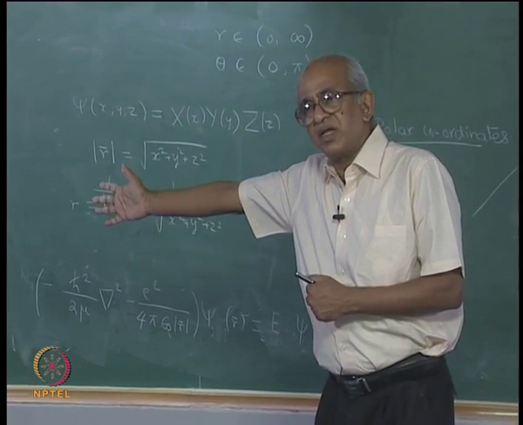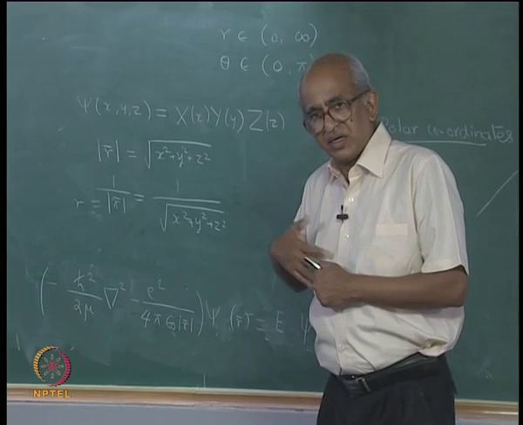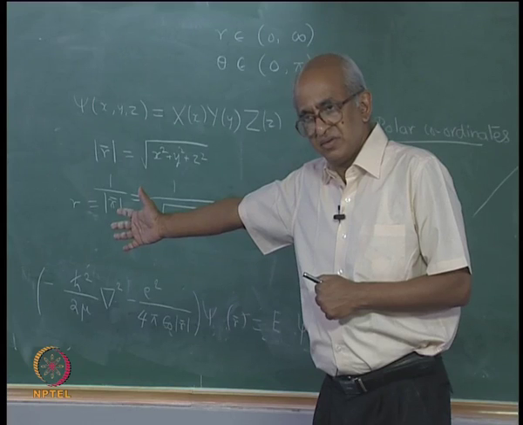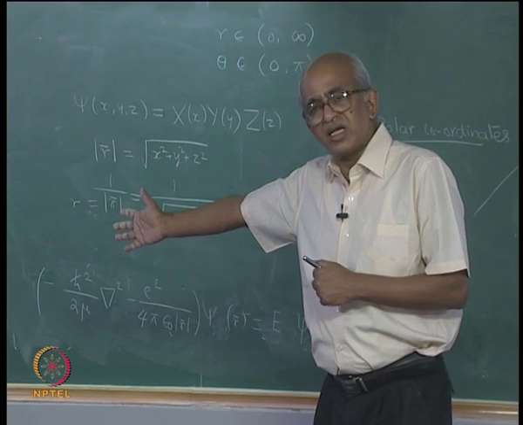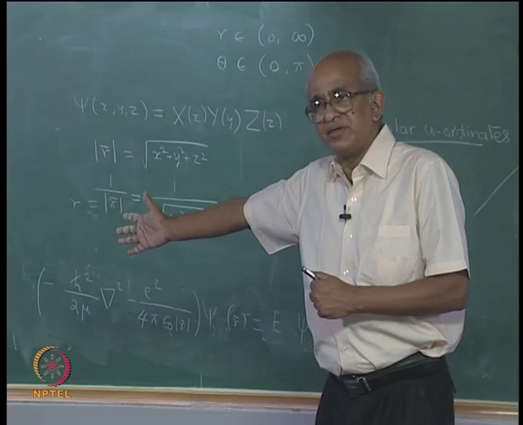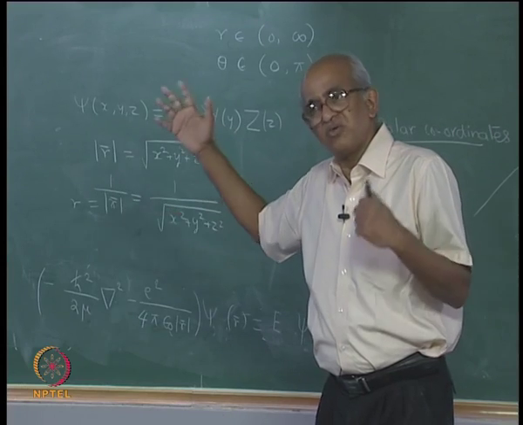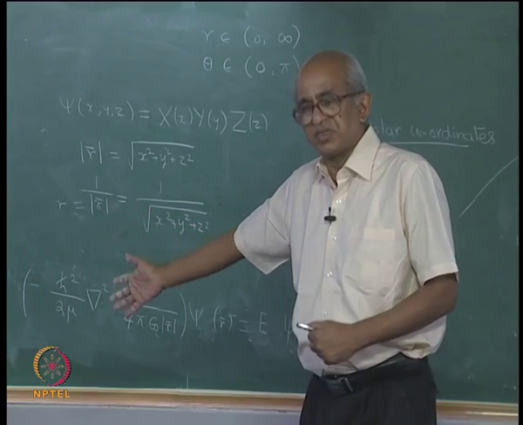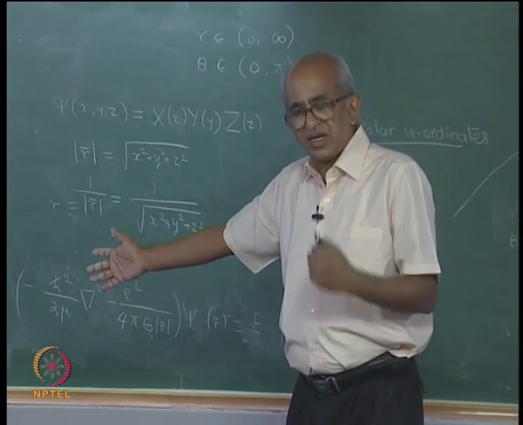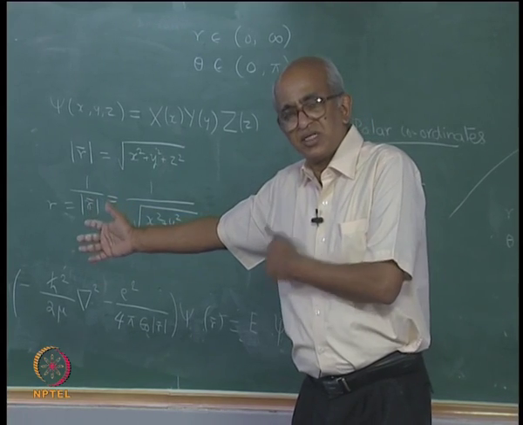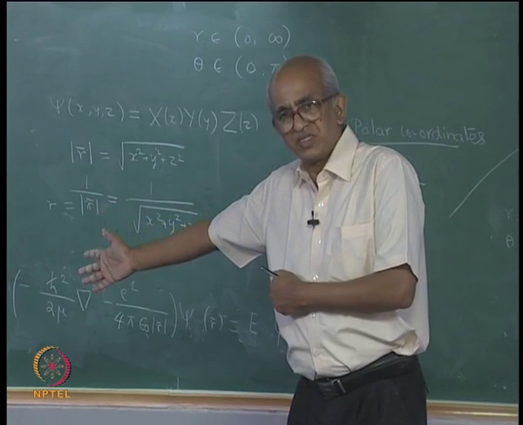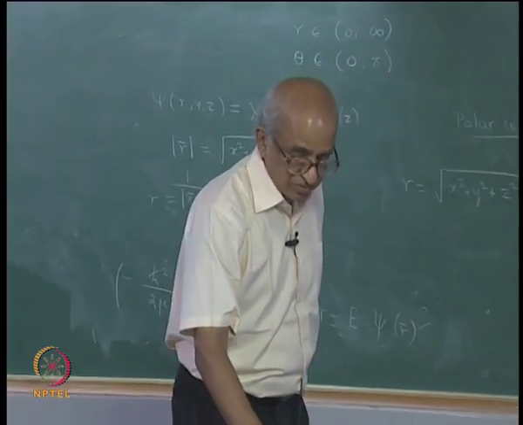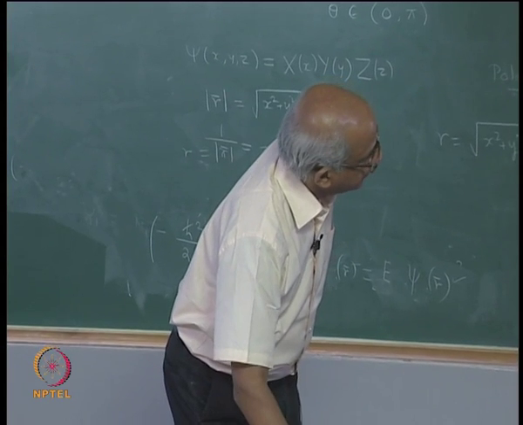I can think of a plane which contains myself and the z axis, and if I can specify the orientation of this plane, then you would know where the point is. That will be my final coordinate. In order to specify the final coordinate of the point, it is enough if I specify the orientation of this plane. And how do I specify the orientation of this plane? I make use of a coordinate which I refer to as phi.